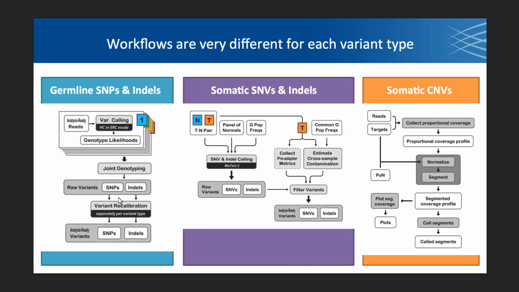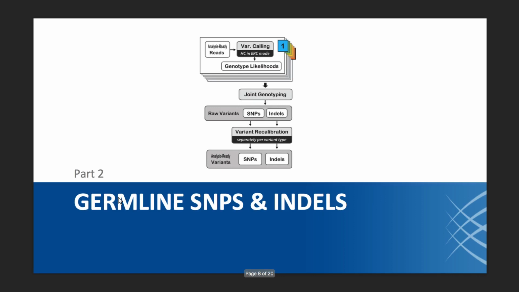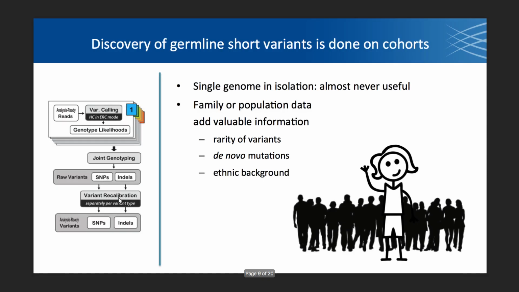So we talked about how in GATK4 now we have a lot of different tools for calling variation in different contexts: germline small variants, somatic small variants, and somatic copy number variants, and we'll talk about the workflows for each of those different types. So our classic germline SNPs and indels are done in a lot of disease studies because it's very valuable to draw from a large cohort to investigate a disease, to see how common a variant is in a population, because looking at a single genome in isolation, which you might do for a clinical context, is still only useful if you know how rare those alleles are.